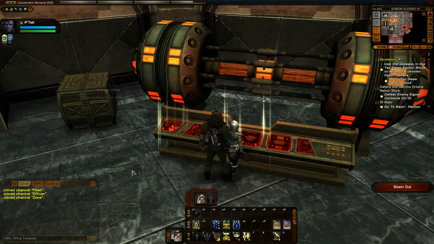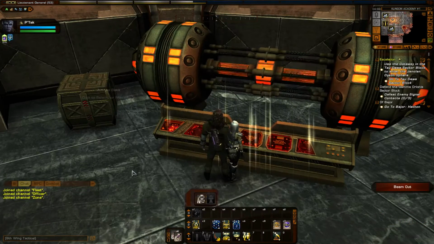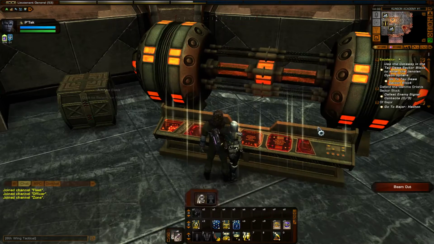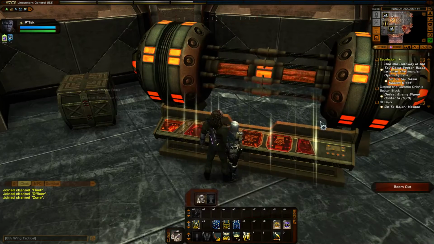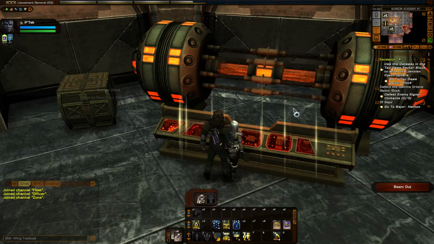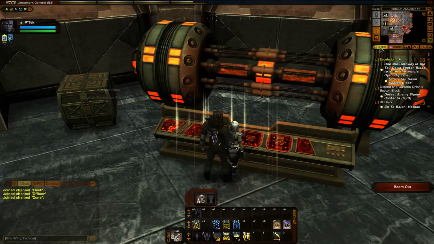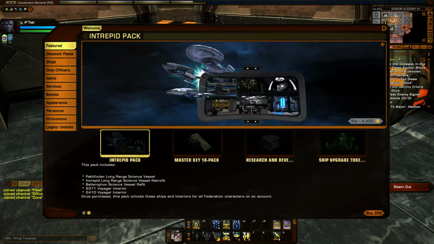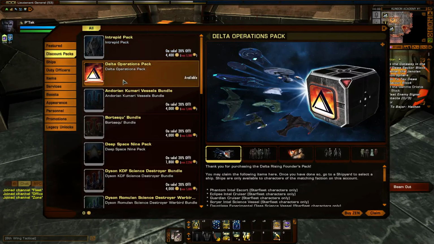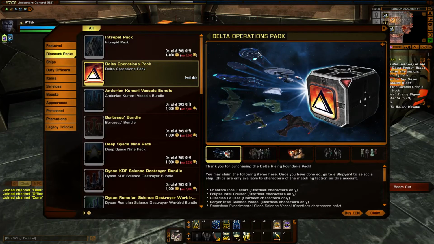Also, another thing I'm going to be doing in the upcoming days and weeks is going over some of the new Delta Rising pack ships. I know this is a little late, but I figured I'd do it anyway, possibly a different perspective on things. And I want to wait until I get to Mastery level 5, as I did pick up the Delta Operations pack. So I will be reviewing all nine ships.